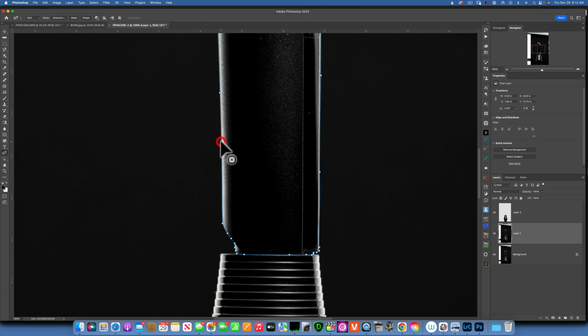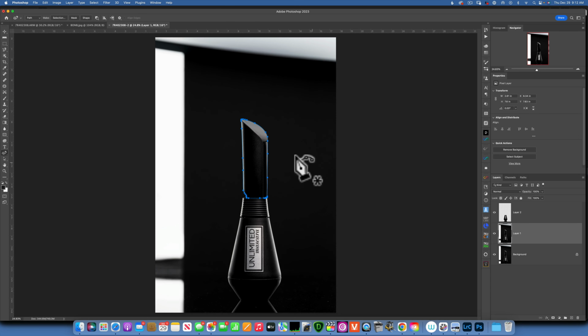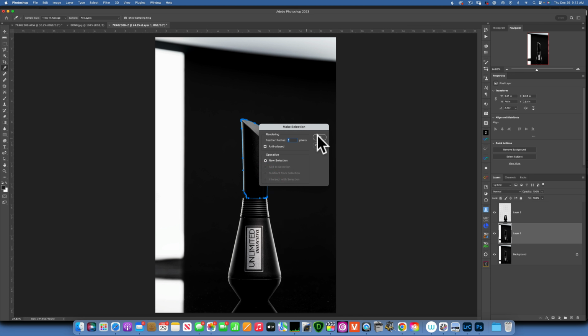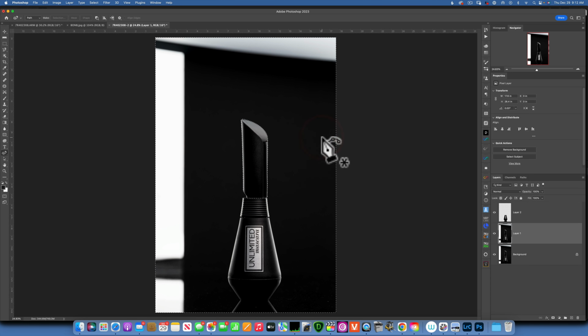Go back on my last one, and now I'll connect it with my first one. Command 0 to fit to screen, and this is our path. Right click on it, make a selection just like before.